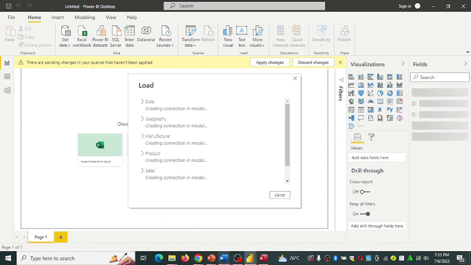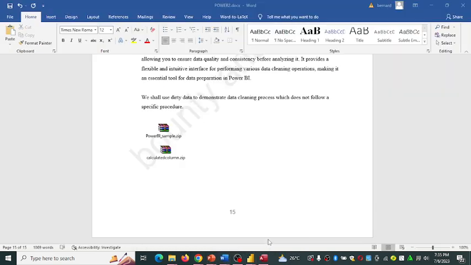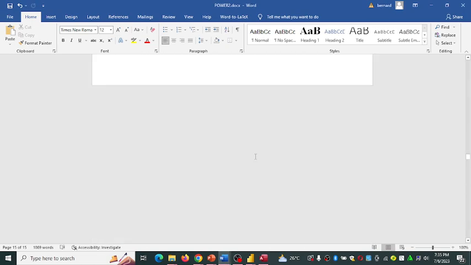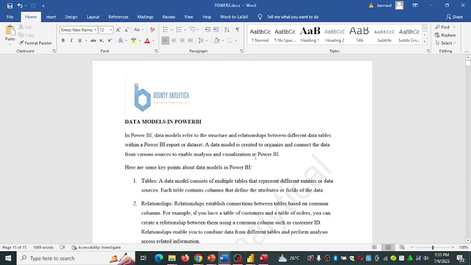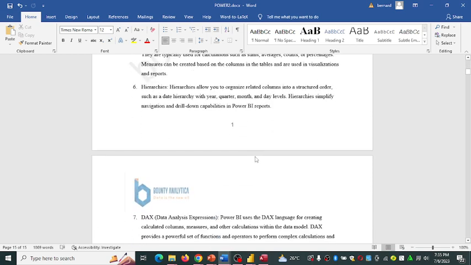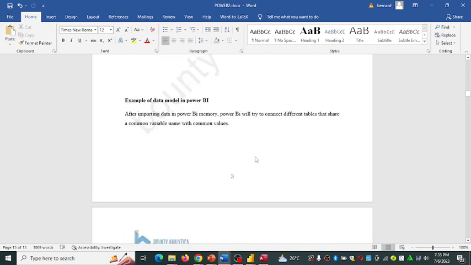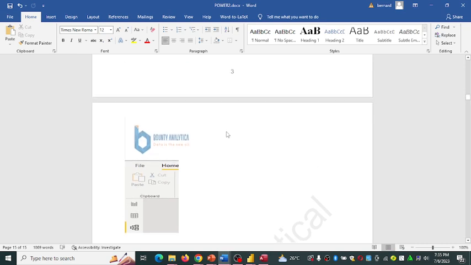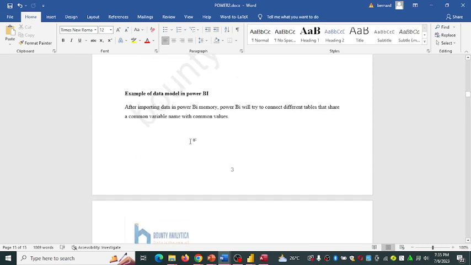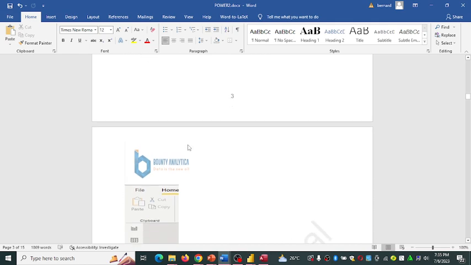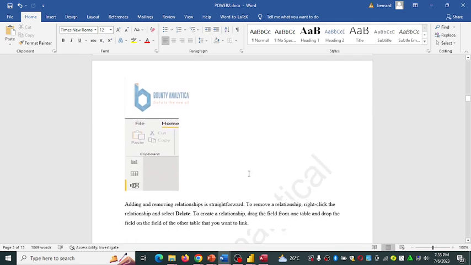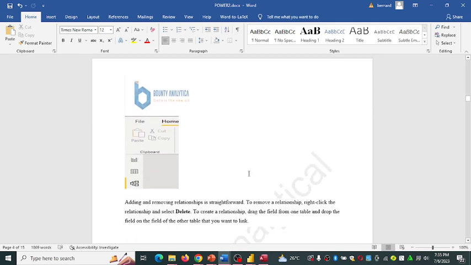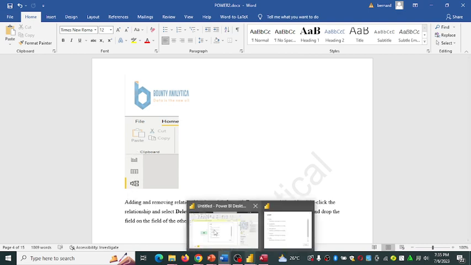When it opens, let's check what is present in our document. We have these three icons somewhere before the data loads.